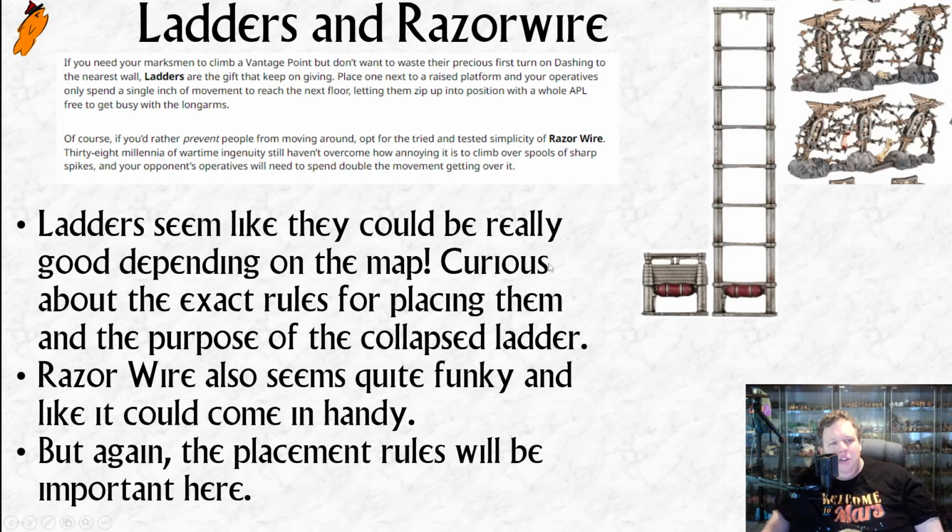If you need your marksmen to climb a vantage point, but don't want to waste their precious first turn on dashing to the nearest wall, ladders are the gift that keeps on giving. Place one next to a raised platform, and your operatives only spend a single inch of movement to reach the next floor, letting them zip up into position with a whole APL, free to get busy with the long arms. Of course, if you'd rather prevent people from moving around, opt for the tried and tested simplicity of razor wire. 38 millennia of wartime ingenuity still haven't overcome how annoying it is to climb over spools of sharp spikes, and your opponent's operatives will need to spend double the movement getting over it.